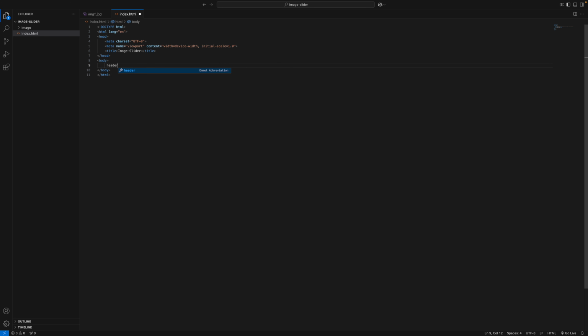Let's go header. Here's where we're going to make our nav bar. Boom, go ahead and copy those.